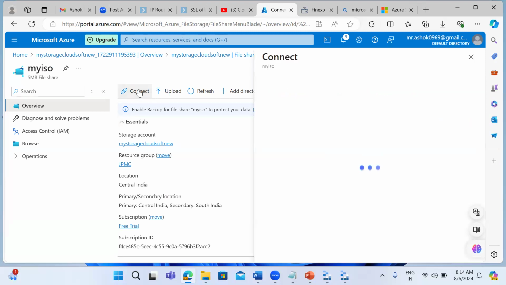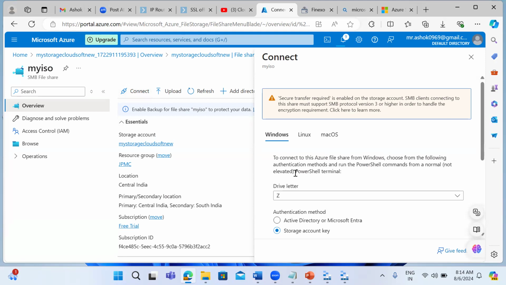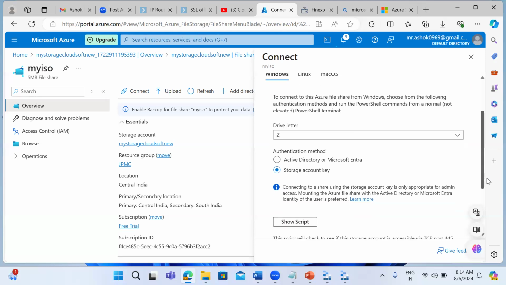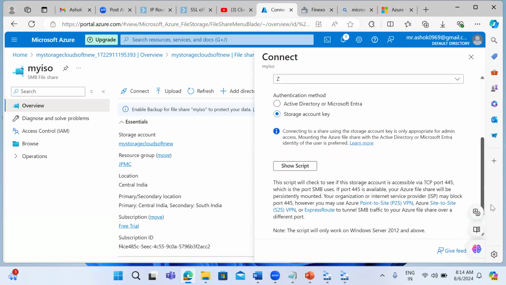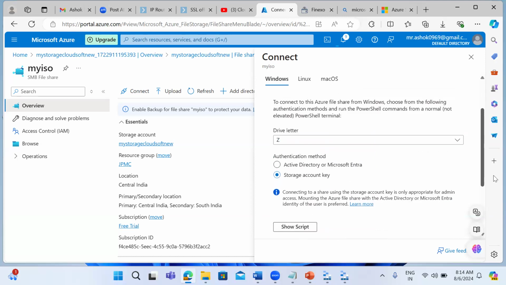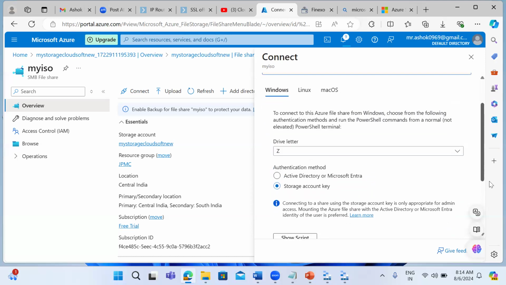Here we'll go for the connect option. Now you can map it from Windows, Linux, or macOS. We can connect, and you can upload the data also. Once you want to connect to this, there is the storage account key or encryption. How to connect to this?